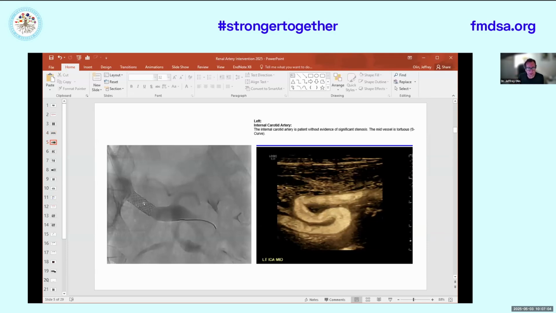Now, I know many patients come in and say stents are not indicated in FMD, and for the most part, for the string of beads type, they're not indicated. But for focal FMD, sometimes you have to use a stent. And it's okay, but I'm going to show you some examples where it's not okay to use a stent. And then in this guy, we imaged his carotid arteries, and you can see the characteristic S-curve or significant arterial tortuosity. So both focal and multifocal have abnormalities in the arteries, not just in the kidney or the head.